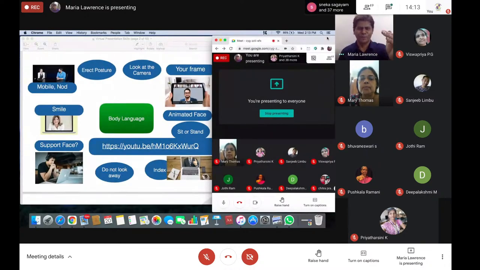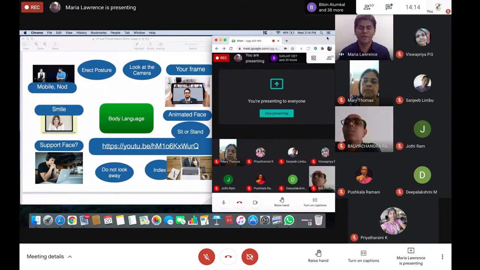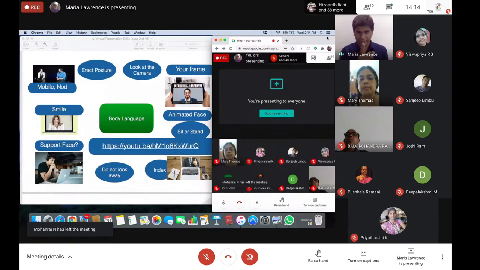Right now, if you're presenting through your mobile, the camera angle is very important. You have to position your mobile, not keeping it on the table, for example. You need to have a stand for the video camera or the mobile camera. Position it in such a way that it captures you and your eyes looking at the camera. If it is a desktop, automatically the height will be okay. But if it is a laptop, you need to physically lift the laptop to a position wherein when you look at the projection, you are also able to look at the camera straight.